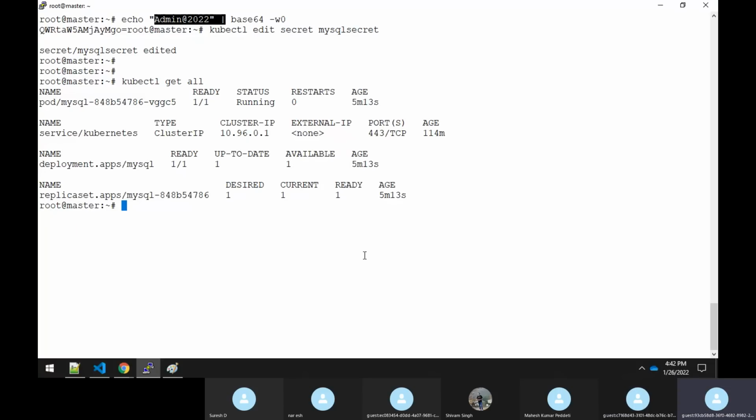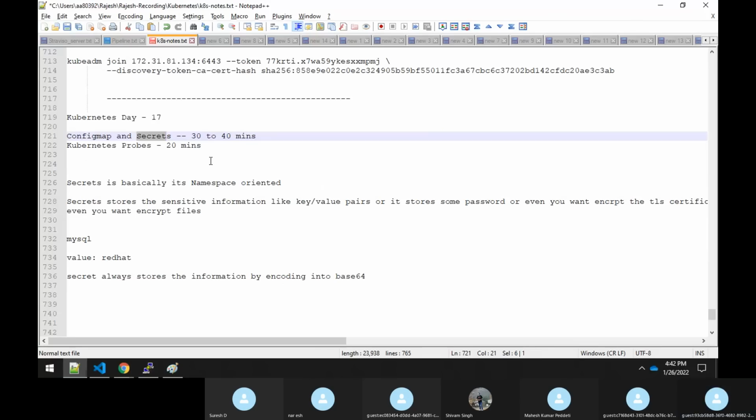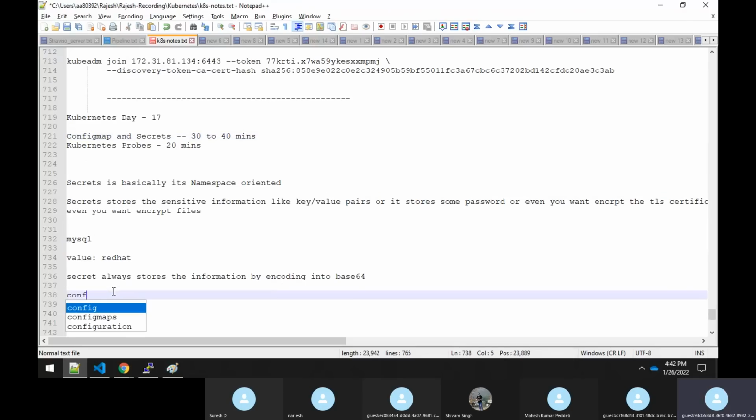So that is fine. Now here you are maintaining sensitive information with the help of secrets, correct? Suppose there is some information which is non-sensitive. You need not keep it in secrets. In that case, you can store that non-sensitive information in config files, config map files.